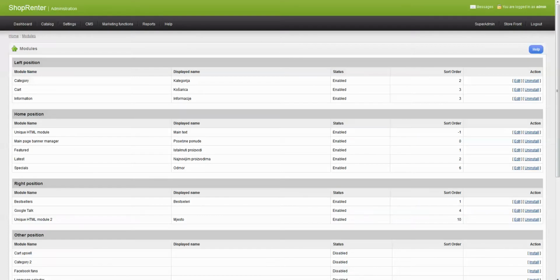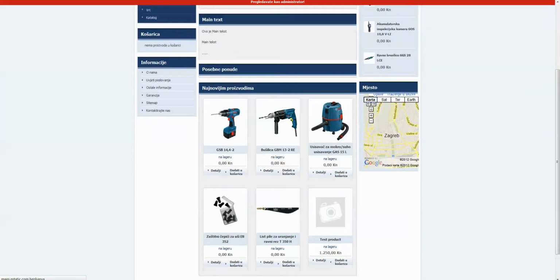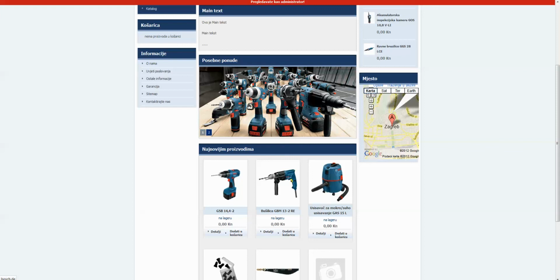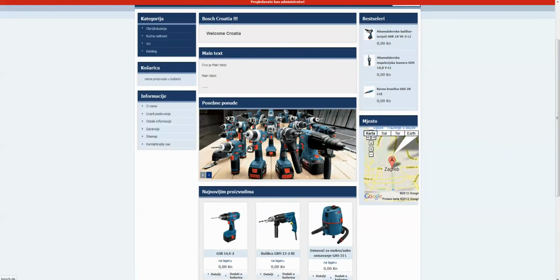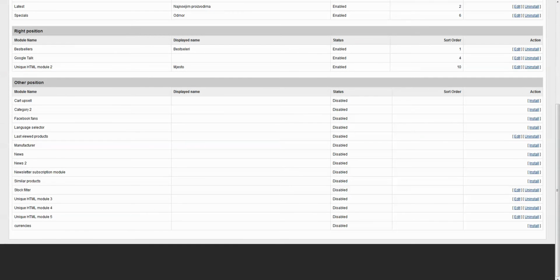If you see the administration page, we see there are 3 positions: the left, the right, and the home. The home position means the main page, where the banner slider or anything else shows up. If we don't want to use a module, it goes to the other position table.